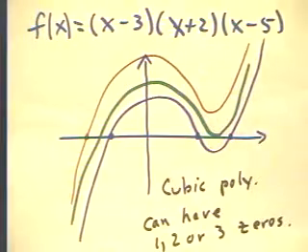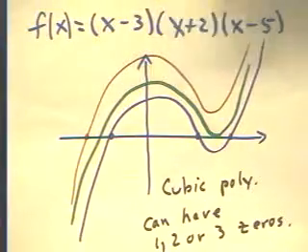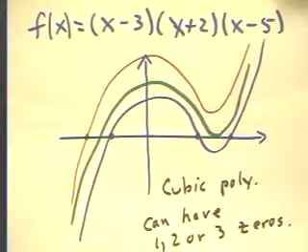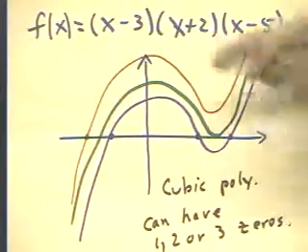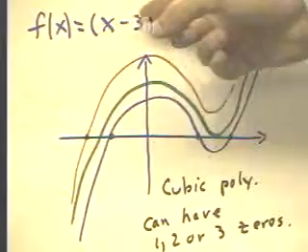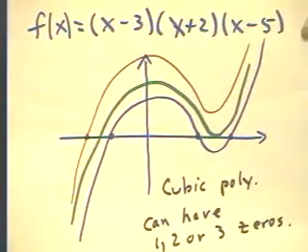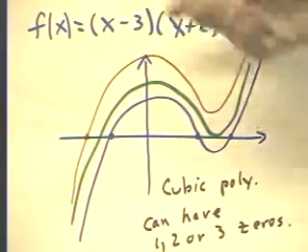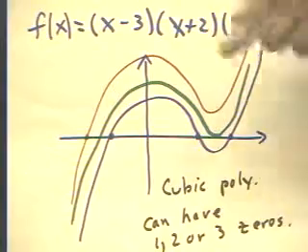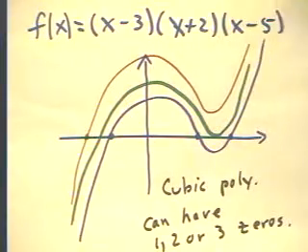This is a short introduction to some of the most important behaviors of polynomials. If we have the function f(x) = (x - 3)(x + 2)(x - 5), in the first place, if we multiply that out, we're going to get an x cubed plus something times x squared plus something times x and so forth. That should be clear to you. And that's a cubic polynomial, a polynomial of degree 3 with leading term x cubed.